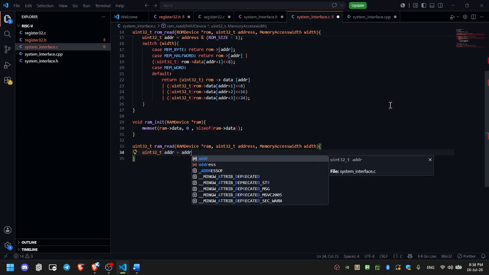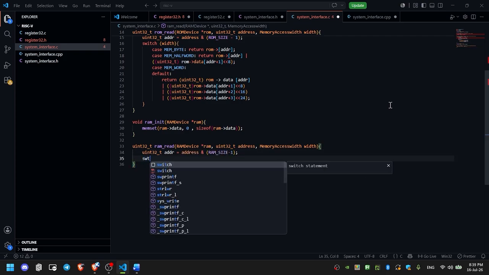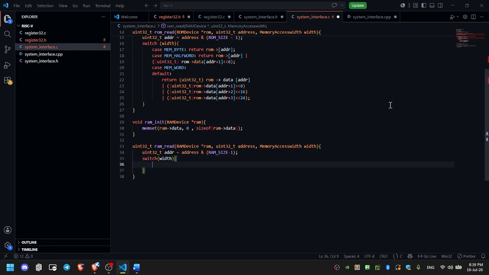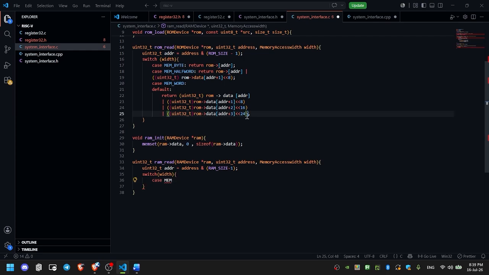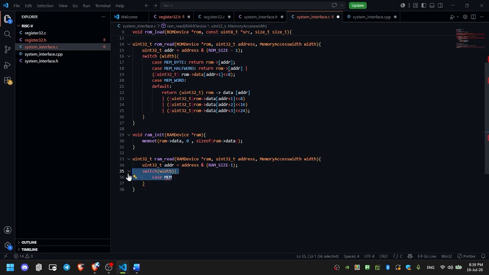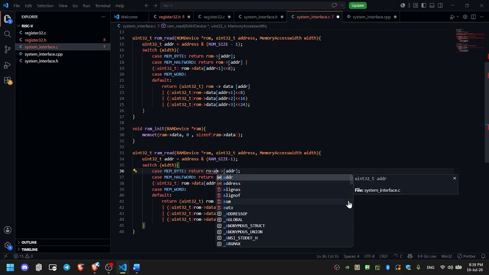This is going to equal the address and the RAM size minus 1. The width is the same here. Basically this is the same as the ROM, but we might add more. So switch. In case the ROM, instead of ROM we change it into RAM.